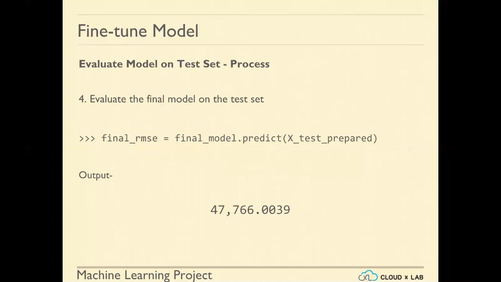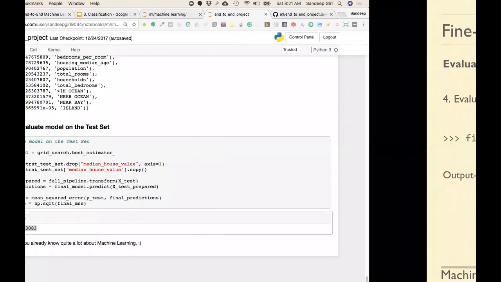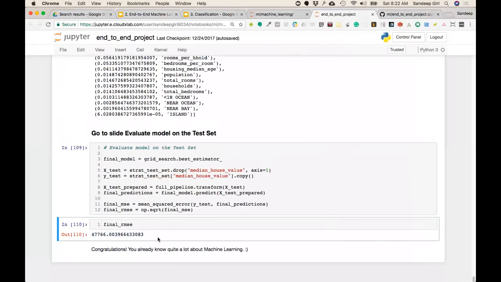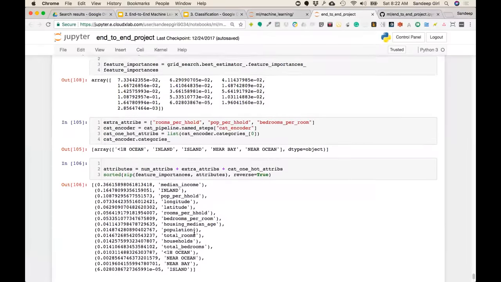Did anybody run it? Okay. So this is the error that we got from the testing, from the test data.